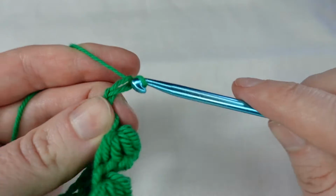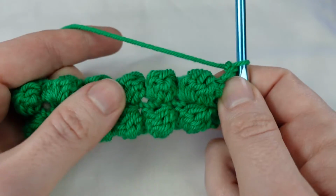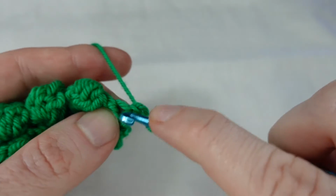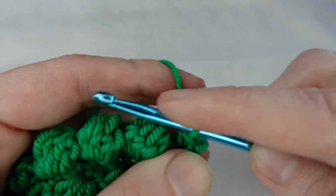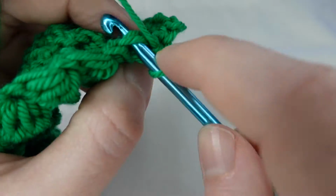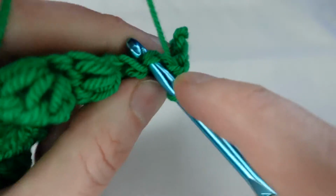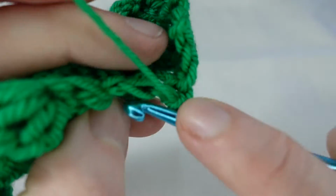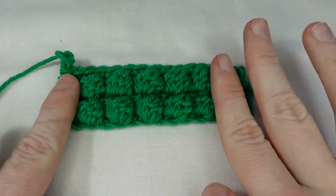We then chain 1 and turn our work, and with the bobbles facing us, we work our way across the row, making a single crochet into the top of each stitch. And that's how to do the bobble stitch.